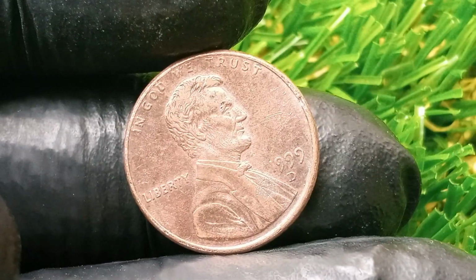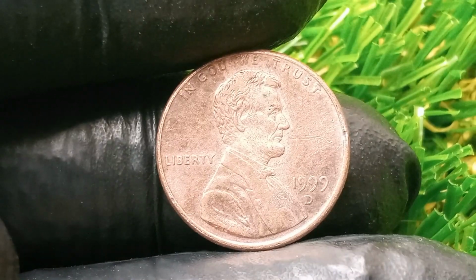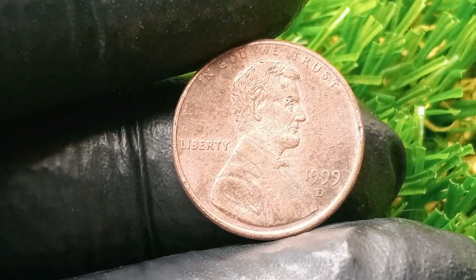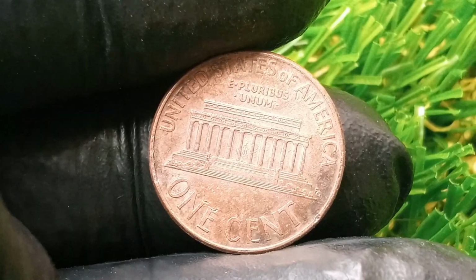to a masterpiece. And as we continue to track this coin's journey from discovery to authentication and eventually to its record-breaking valuation, we invite you to consider the untapped treasures in your own pocket change, the stories hiding behind worn copper and zinc, and the thrilling possibility that a humble penny could one day make you a millionaire or more.